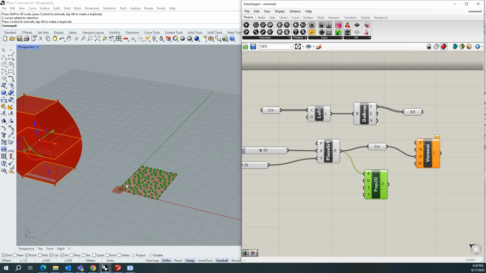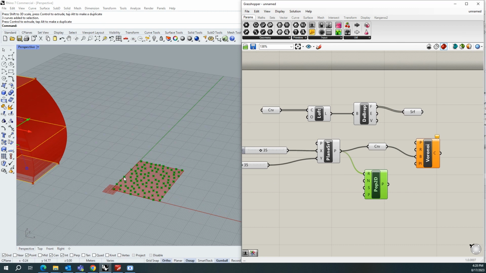So once you connect it, it will distribute these points across this plane. Also, you can increase the points by adding a slider. So right now I'm giving 50 and connecting this. So you can increase it as much as you want. So right now I'm keeping it at 75.